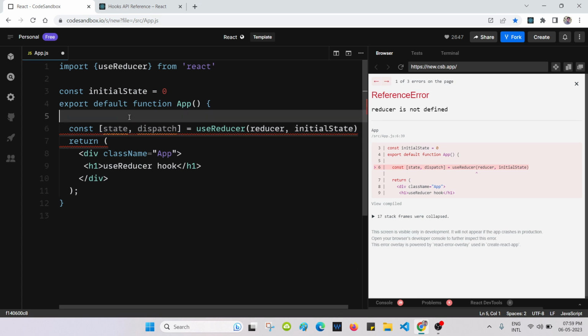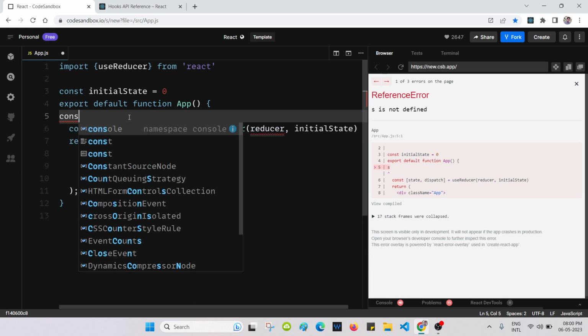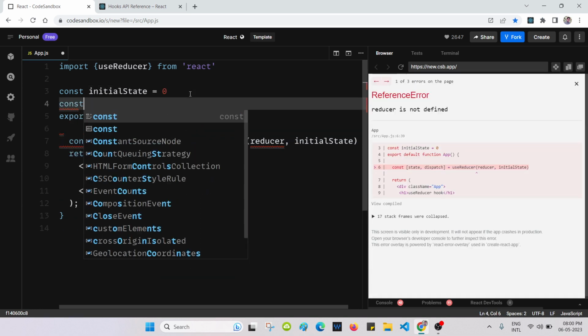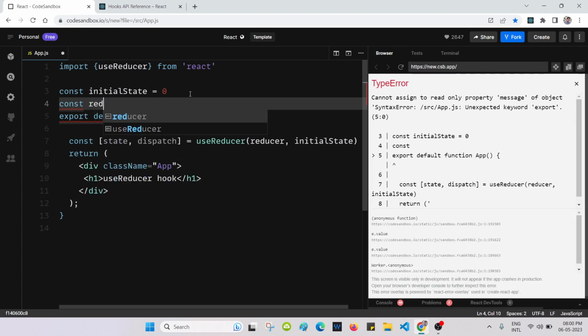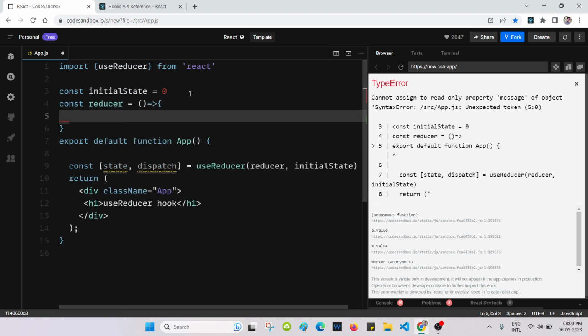Now we will define the function, const reducer. We define the reducer here, right?